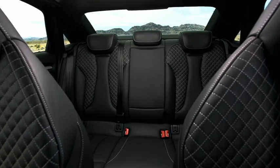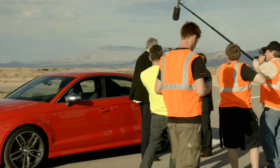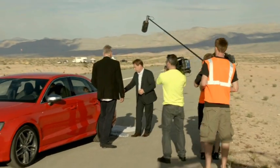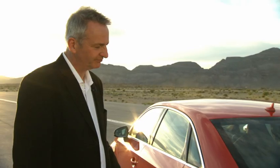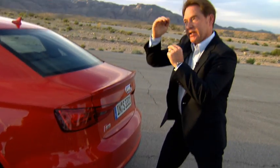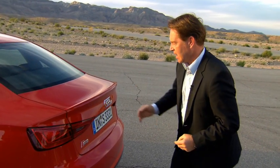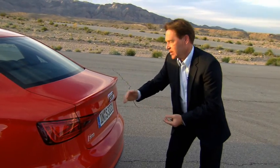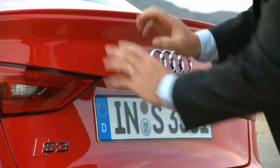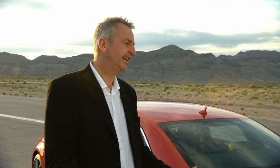I'm taking you now to the secret of the back end of this car. Here with the rear lamp, we managed to create as sleek as possible, as wide as possible a rear lamp. We reduced the vertical height by playing very strongly with shadow and light, making a very strong design. Danny, congratulations — you and the team have done a fantastic job. Thank you, I'm sure this A3 Sedan is going to be so successful.